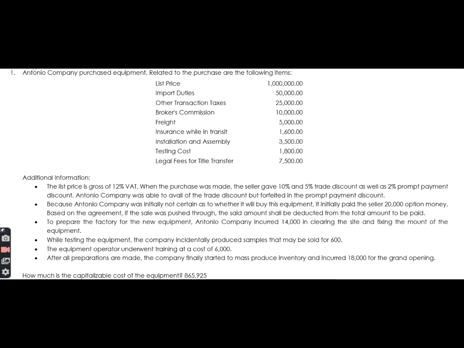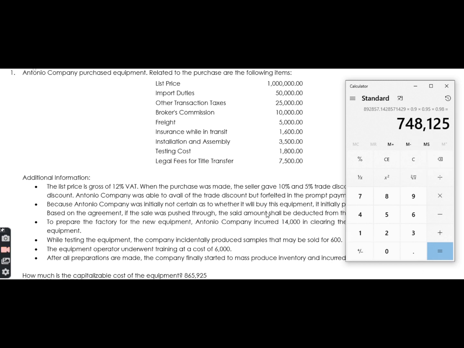So, balikan natin yung ating calculator. Ito yun siya. Ang import duties ay capitalizable, so plus 50,000. Other transaction taxes, plus 25,000. Broker's commission, plus 10,000. Freight, plus 5,000. Insurance while in transit, plus 1,600. Installation and assembly, plus 3,500. Testing cost plus 1.8. Legal fees for title transfer plus 7.5.